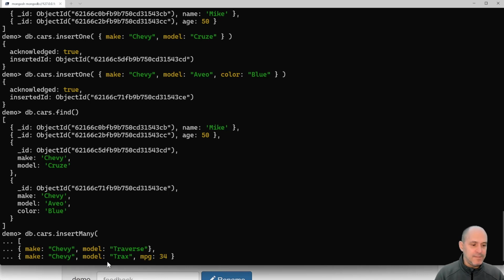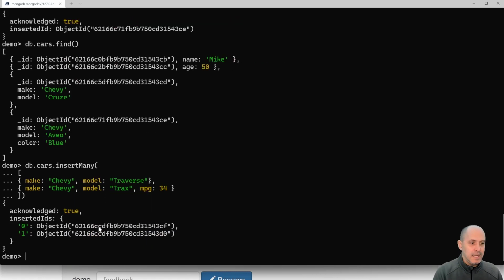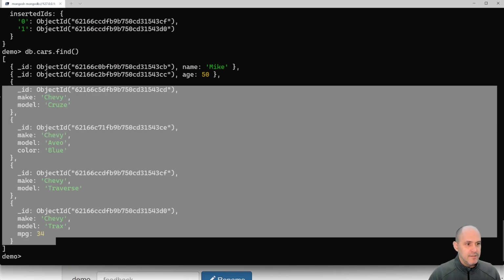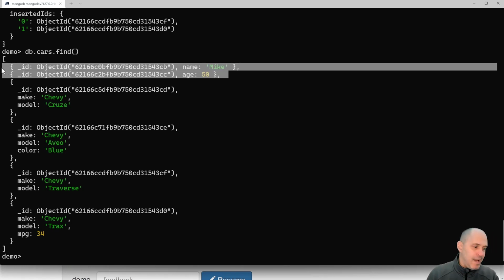And then that's my second document. And then I close out my list of documents and then close out my insert many call. And then I inserted 2 objects. And if I find them, now I have these 4 cars. And I also have 2 other documents that are just utter trash that I don't want in here.